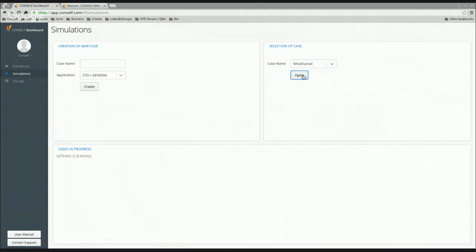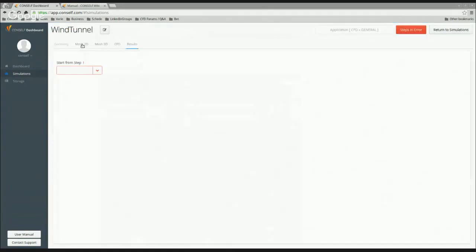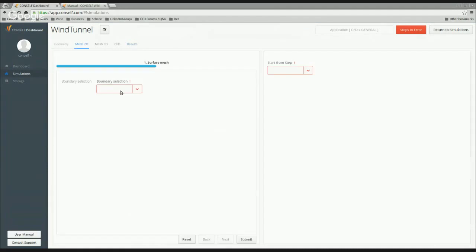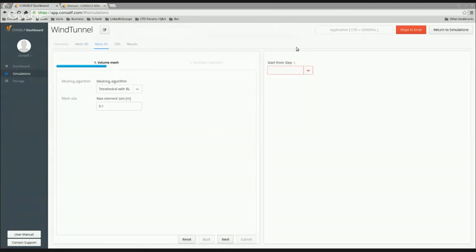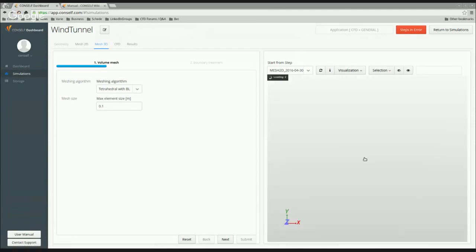So let's open it, and as you can see here, I just replicated the Mesh 2D. Once the Mesh 2D is completed, you will be in the Mesh 3D phase. Again, let's start from the previous step, that is the Mesh 2D step. Let's open it and take a look at what we obtained during the meshing process.